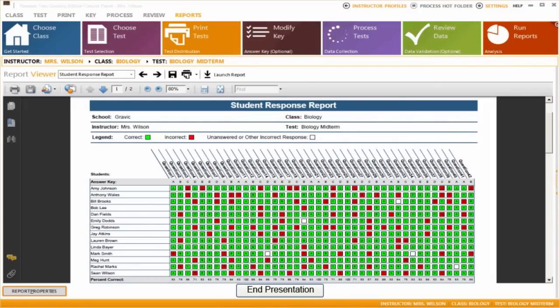The Student Response report provides a class view of all test responses by student and by question. The students are listed on the left side of the report, while the questions are listed across the top. Each student's answers to each graded question is listed within a color box, green for correct responses and red for incorrect responses. A white empty box means that the student left the question blank. To the far right of the report, total score, percent score, and grade are listed. At the bottom of the report, the percentage of students who answered the question correctly is listed, as well as averages for the total score, percent score, and grade. This report provides visual insight to both student and question performance.